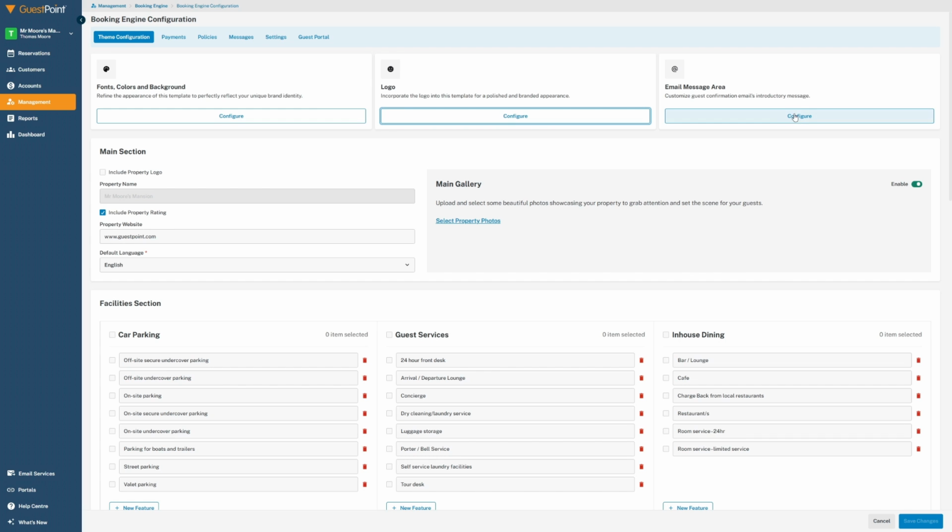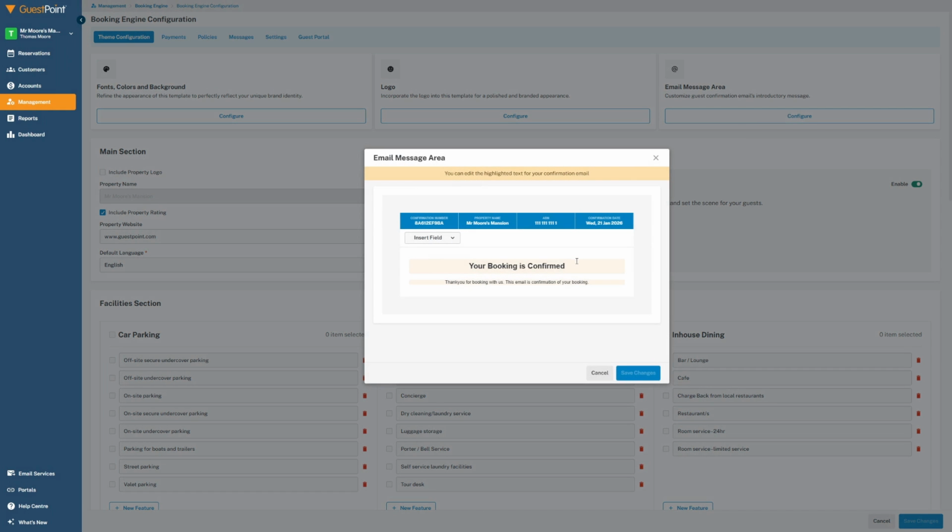And you can even configure your custom email messages that the customers get just through here. Same as an email setup, you have your insert fields at the top left to play around with to put a personal touch to it. And at the top, they'll get their own confirmation number, you'll get the property name, your ABN, and their confirmation date of when they made the booking.